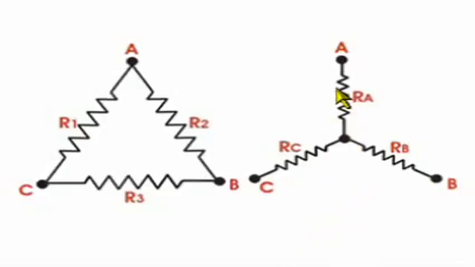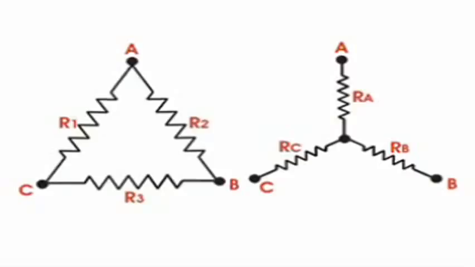Each arm of the star in terms of each resistance of that delta. Let arm of resistance Ra of the equivalent star is connected with point A, arm of resistance Rb of the equivalent star is connected with point B, and arm of resistance Rc is connected with point C. Now think about the resistance value of the delta across points B and C.